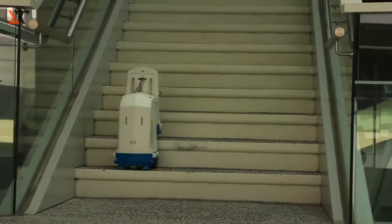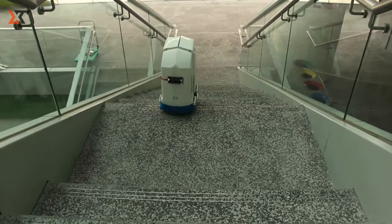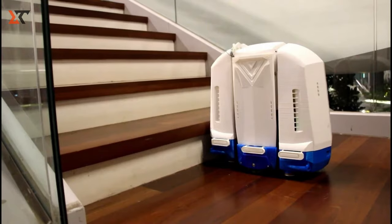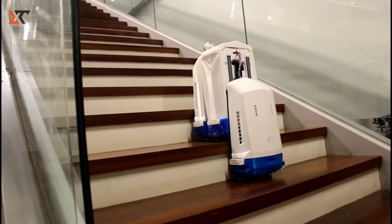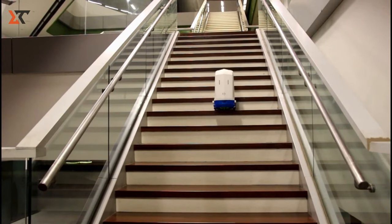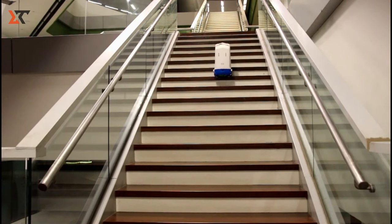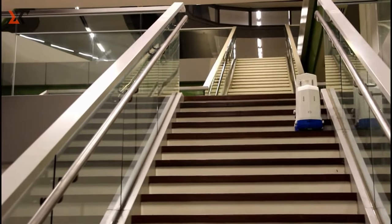Meet Stetro, the game-changing cleaning robot that rocked the global market, racking up an estimated $25.2 million in sales between 2015 and 2018. The challenge for many cleaning robots has been tackling stairs, but Singapore has cracked the code with Stetro. This specially designed robot effortlessly conquers stairs in both directions. With three blocks housing six motors, Stetro boasts top-notch computer vision using cameras, ultrasonic sensors, and lidar technology. While Stetro has aced tests with flying colors, the question of mass production remains up in the air. Dive into the future of cleaning tech with Stetro — it's a game-changer.